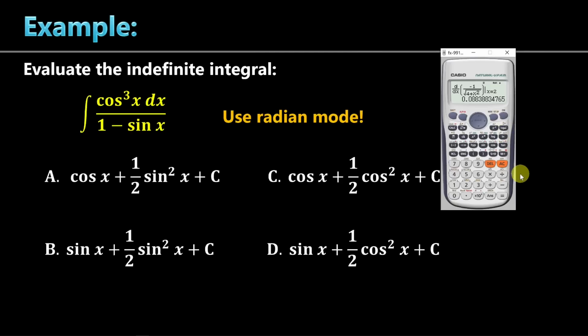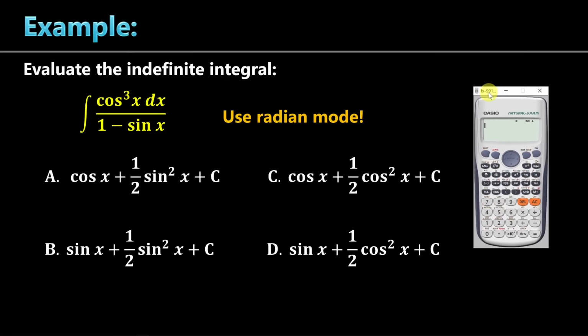So ibalik na natin yung calculator natin. So kita natin dito naka-radian mode na siya. So that's good, no? If ever yan ay naka-degree, ay di gawin mo siyang radian mode. Paano? Shift mode. Ayun. Kung naka-degree, di gawin mo siyang radian. Ayun, 4. Ayan. So, naka-radian mode na yung calculator natin. Ready na tayo ngayon. Ano nga ang unang step? Again, if ever hindi mo alam kung paano siya i-integrate because that would require the use of some trigonometric identities which you don't know or you can't even recall, then it's best to use a calculator.